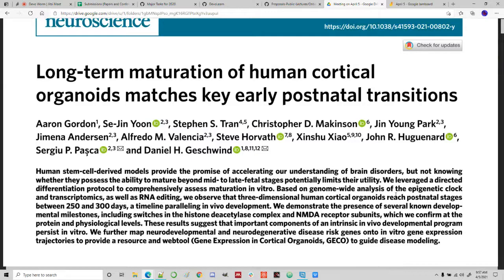So we leveraged a direct differentiation protocol to comprehensively assess maturation in vitro, which means they did it in a culture dish instead of in an organism.